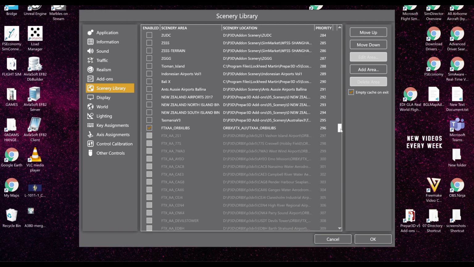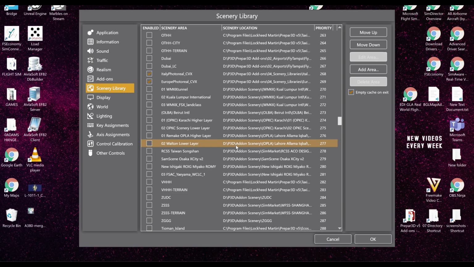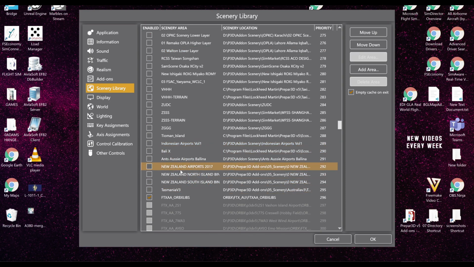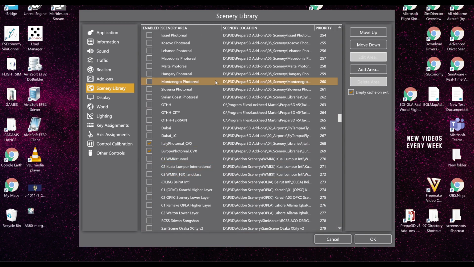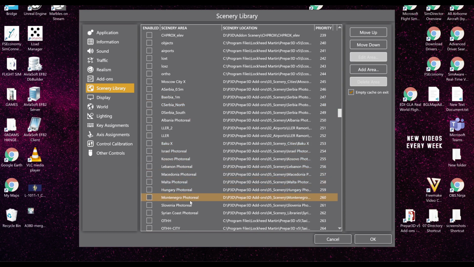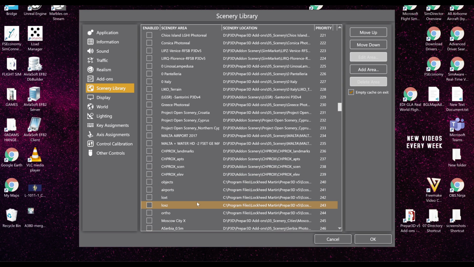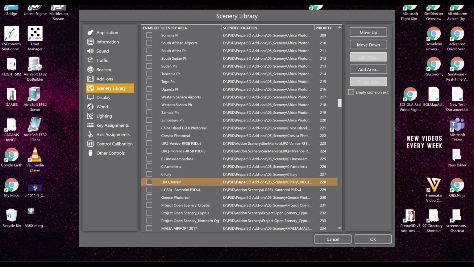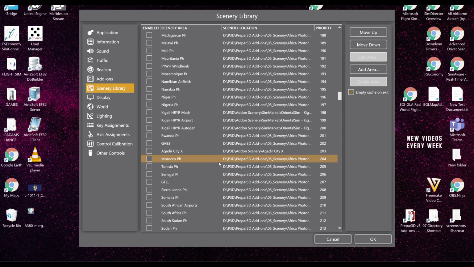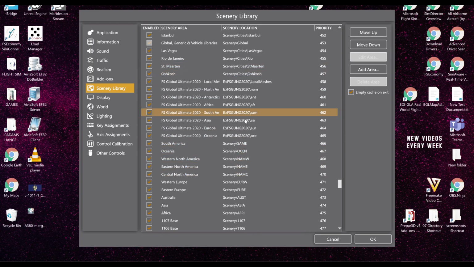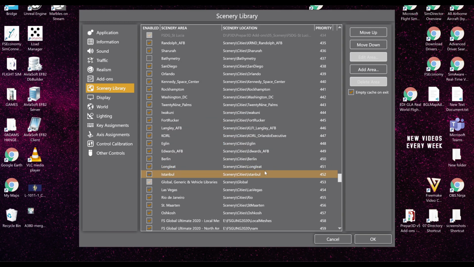And one thing ORBX really needs to know is how it is going to position its stuff in relation to the other add-ons that you've put into your sim. A lot of my add-ons here, like these New Zealand ones, are freeware. I have a lot of freeware in my sim. All this photoreal here is freeware. I do have purchased items as well, scattered throughout, but ORBX needs to know where it is going to position its stuff in relation to that stuff. And it's done through the insertion point.